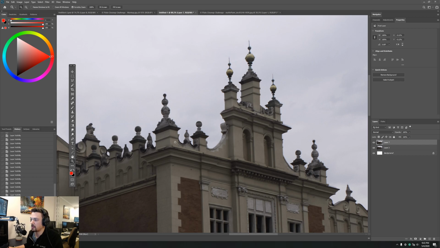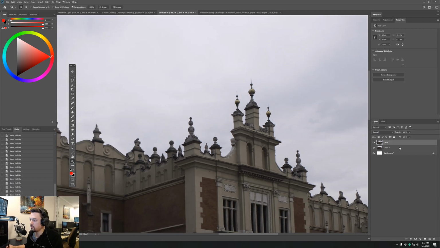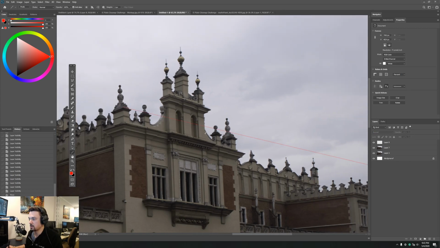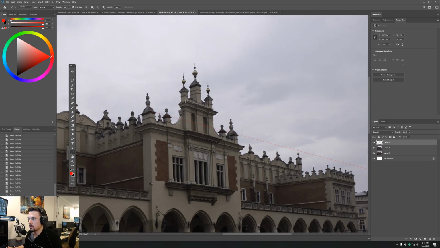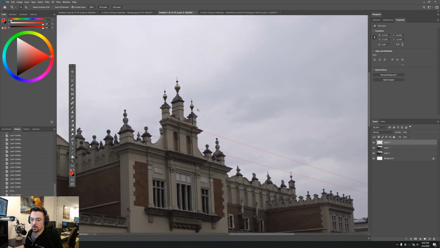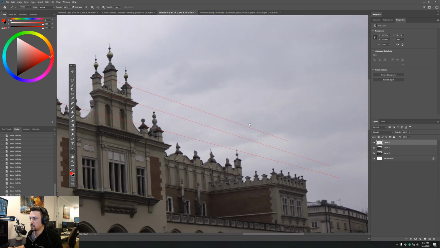Maybe it's come from down here. Yeah. So you've used this element and placed it up there, but because of the change in perspective, it really jars the eye. So if we look at our perspective here, if I drag this down and then drag this down, you can see that these are all converging down here somewhere.